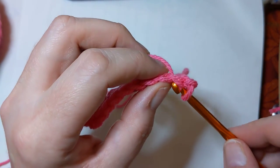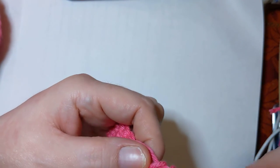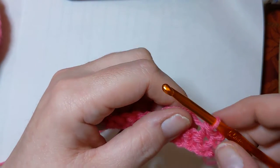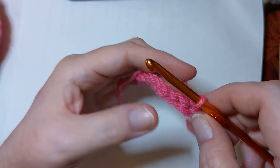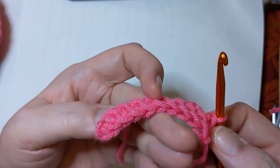Put that through there, pull up your loop, and then yarn over and pull through the two that are on your hook. And just like before, on the very first chain, you go through those little back bumps because it makes the bottom look prettier when you're done.